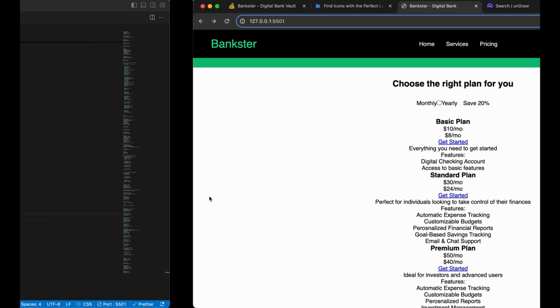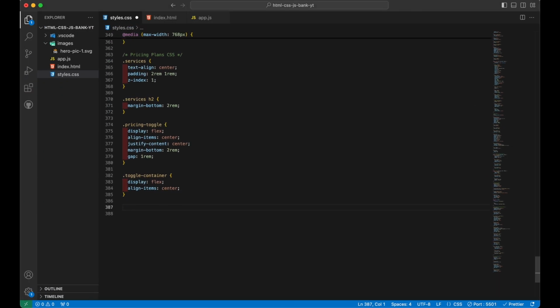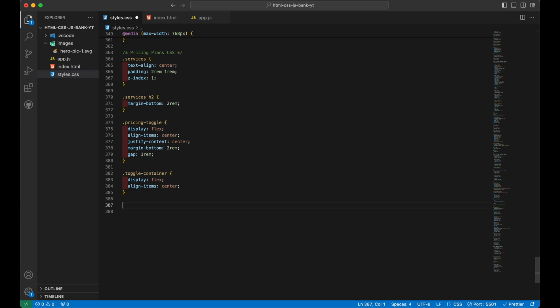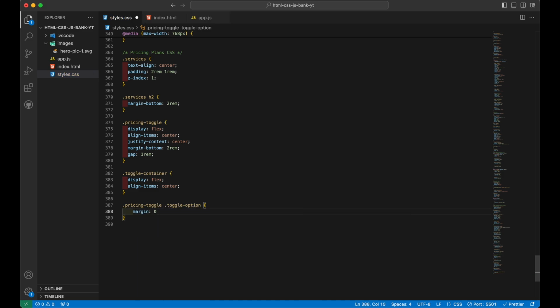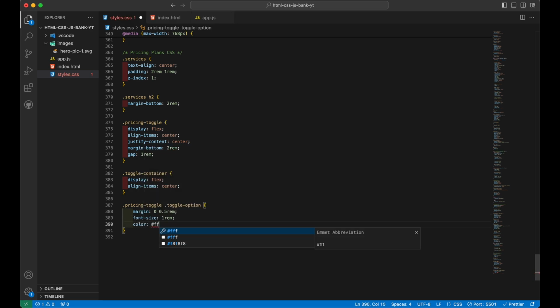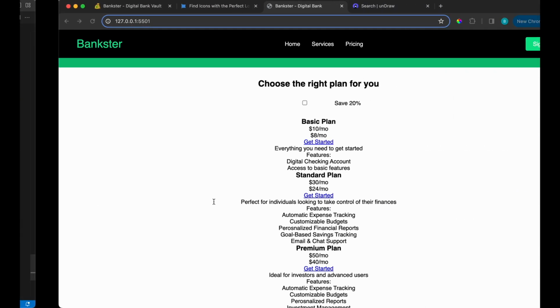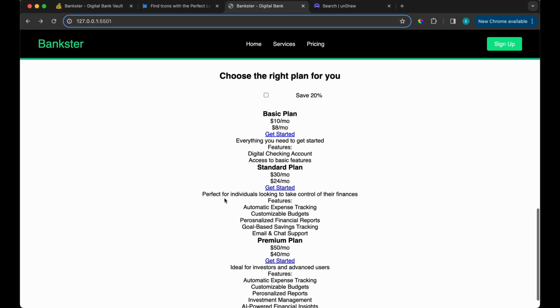Still right now, haven't seen any updates yet, but now we're going to say .pricing-toggle, and then .toggle-option. We'll say margin of 0.5rem, font size 1rem, color white. See how this is looking right now.